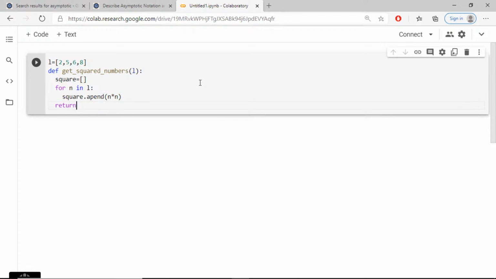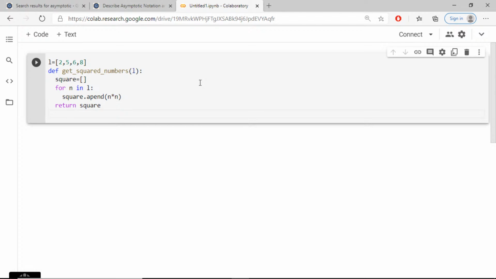It will return square. I'm getting the squared numbers of a list, and here I'll call my function get_squared_numbers.